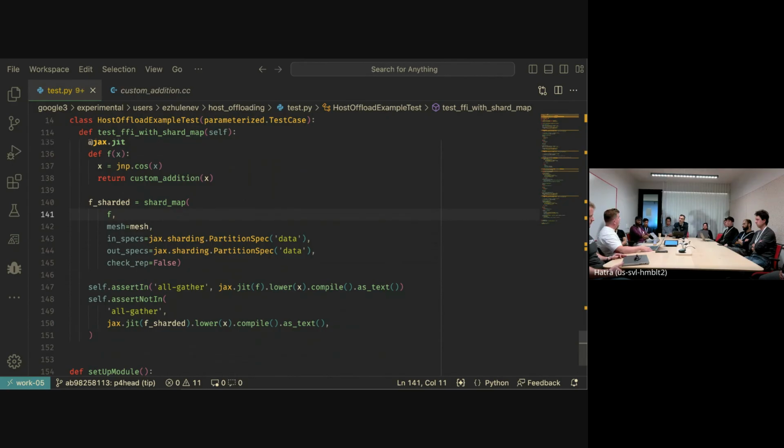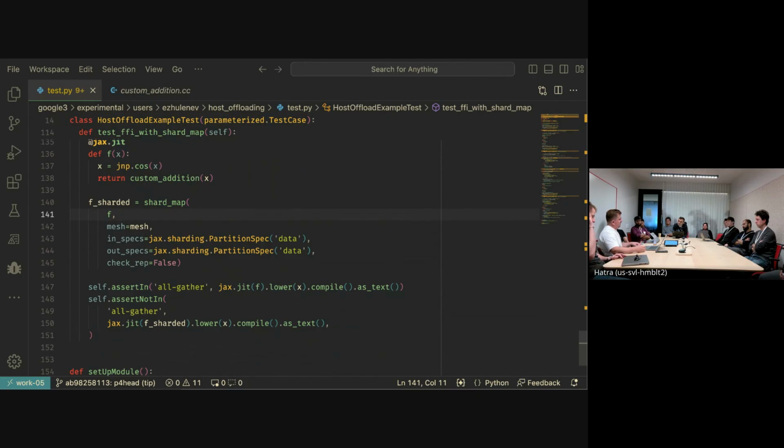For example, for optimizer state offloading, there's nothing on device that waits for the results. Only the next step waits for the results. So if you compute the gradient on device, you can ship it to the host, you apply updates to your optimizer state, and only the next step has to transfer the data back to device. And usually you have enough time between the steps to hide the latency.